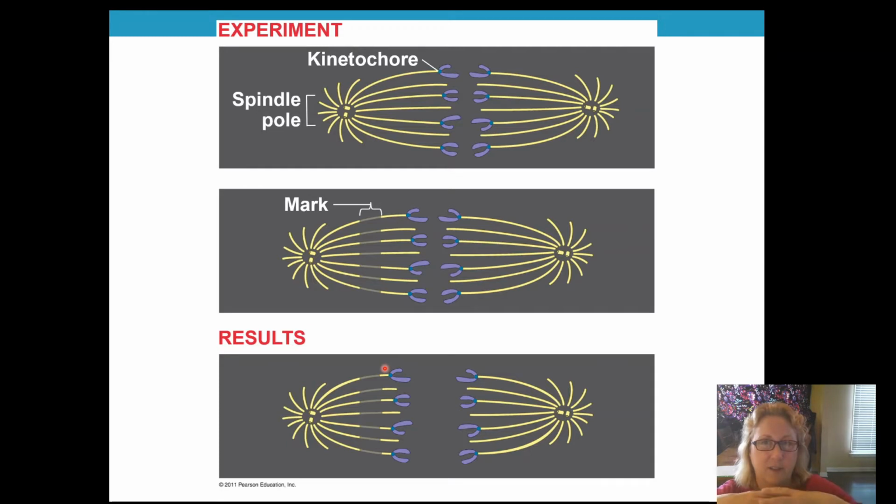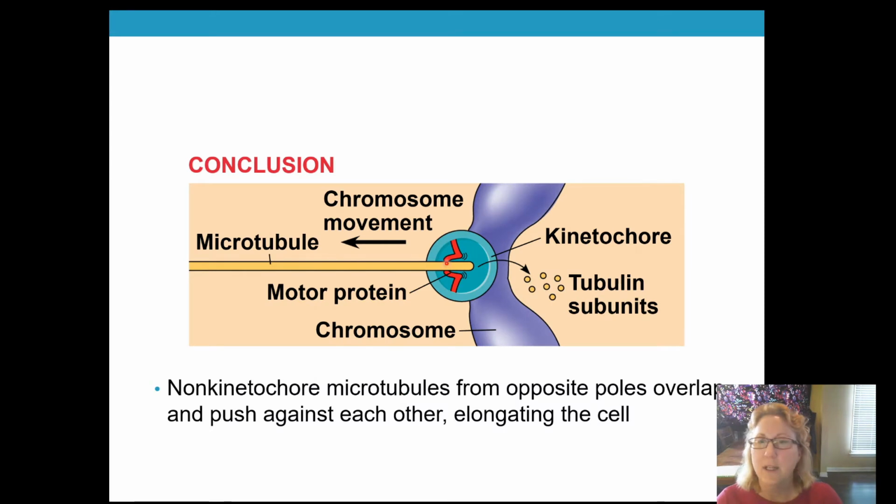We often think of it as the chromosomes are being pulled to the poles. But actually what's happening is the chromosomes are chewing their way up the microtubules towards the poles, which is kind of cool. So we now know what's actually happening in that kinetochore.